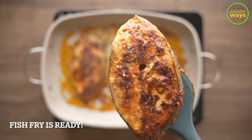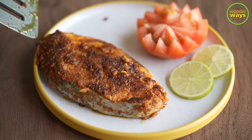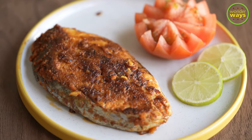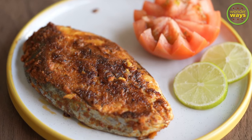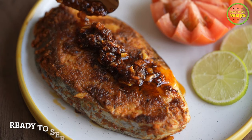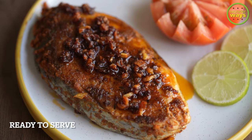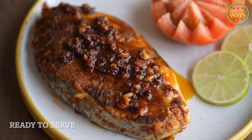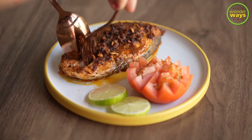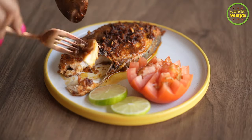And here is the pan-fried fish, almost done and ready to serve. I always like to make this version of pan-fried recipe — it's always good to serve it hot and enjoy for lunch or dinner with any kind of rice or breads of your choice. The fish is also really tender and soft, so I'm looking forward for you to try this recipe and share your feedback with us.